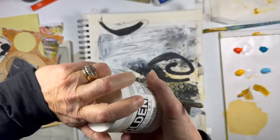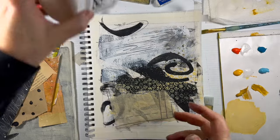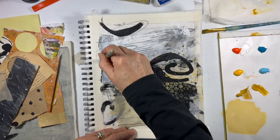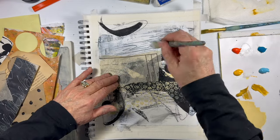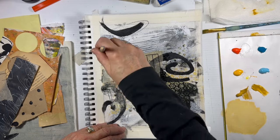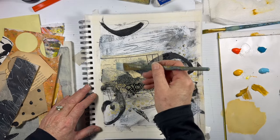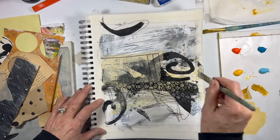And I'm going to use the soft gel. This is a semi-gloss. Okay, we'll just use this excess that I have here. And I think it's a little better to use a softer medium for the thinner papers. And see how it just disappears. Oh, a little yellow got on there, but that's okay, because that's part of the palette that I'm choosing. And I'm careful now to not drag the metal when I go too shallow of an angle, and that's what does the tearing. So I think that's helping these days. Okay, I like that.